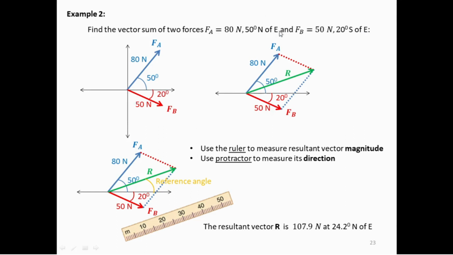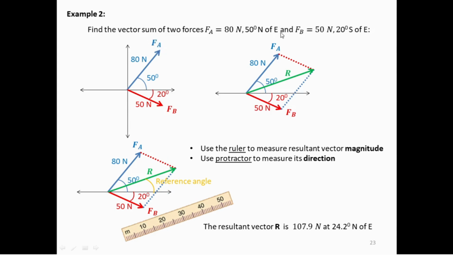So to practice, first we draw this F sub A, or force A. Force A is 80 newtons, 50 degrees north of east, which means that you go to east first, and then face the north, and you should measure there 50 degrees. By doing that, this should be the direction the vector should be pointing towards, and from that you measure 80 newtons. Maybe you can represent that as 80 centimeters. So 80 newtons is represented by this blue arrow, and you label that as F sub A.